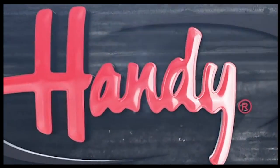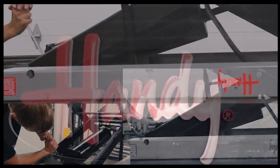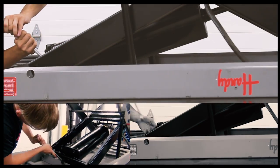Handy lifts are built to last a lifetime, but they occasionally require a little maintenance. When it's time to change the cylinder seal, we want to help you simplify the process. Start by removing the cylinder from the lift.